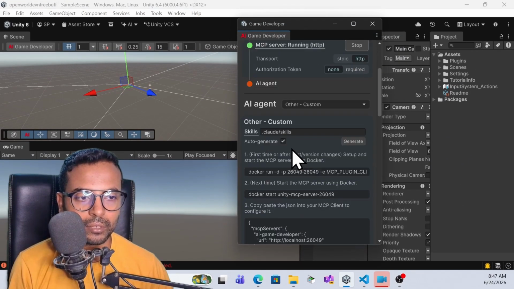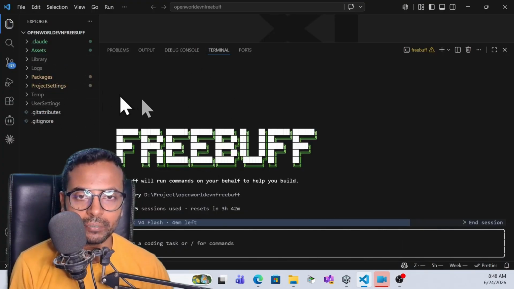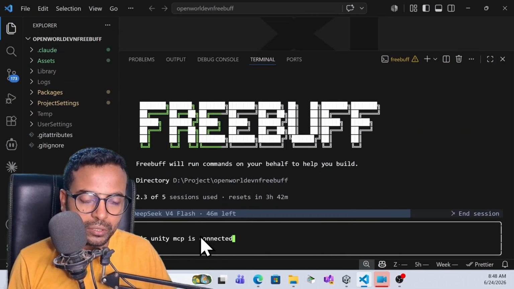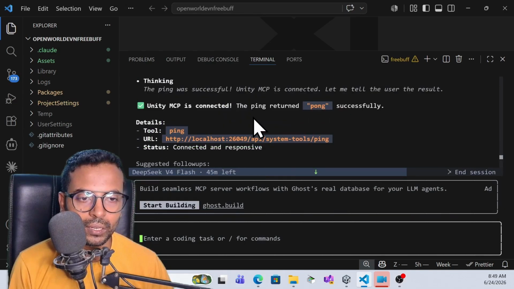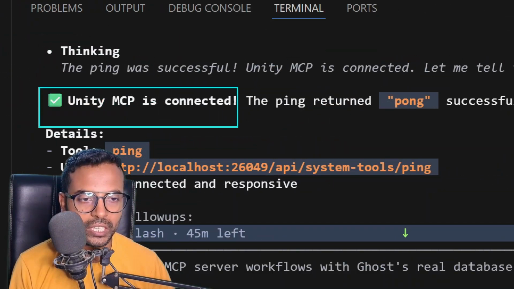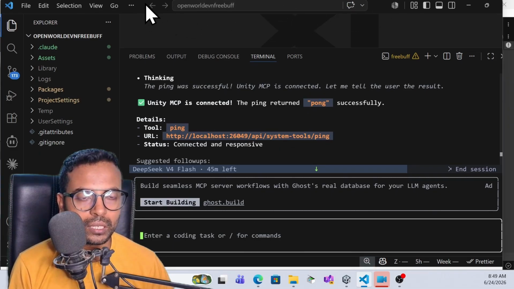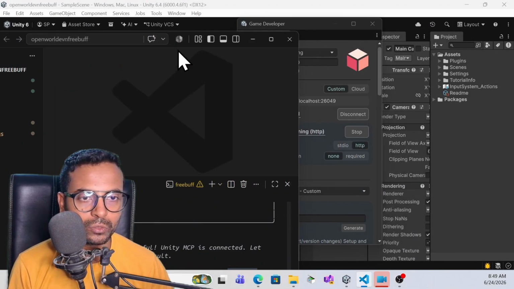Here the Unity MCP is connected along with the editor, VS Code, where I use this Freebuff AI coding assistant, which is connected to our Unity MCP. Before we start, let me ensure the Unity MCP is connected. Simply hit enter. I can see over here, yes, Unity MCP is connected and the ping is fine.